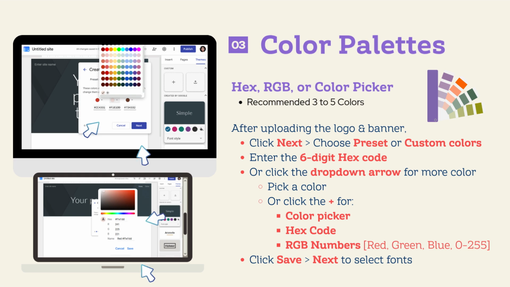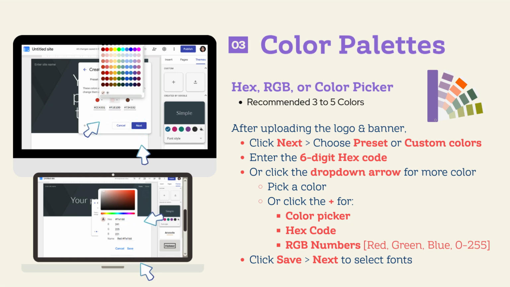They automatically assign a primary brand color for your headers and main buttons, a secondary accent color for highlights, and a neutral background color for your page sections. They are mathematically balanced to ensure high contrast and excellent readability. Option 2, custom palettes. If you are building a site for an existing brand, school, or business, you'll want to use a custom palette.